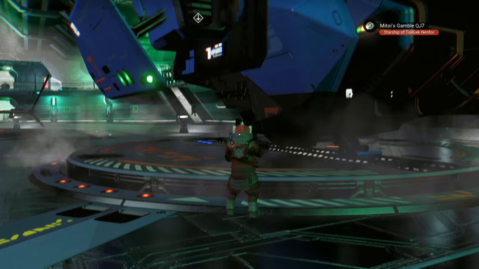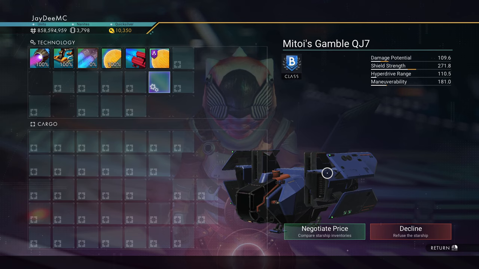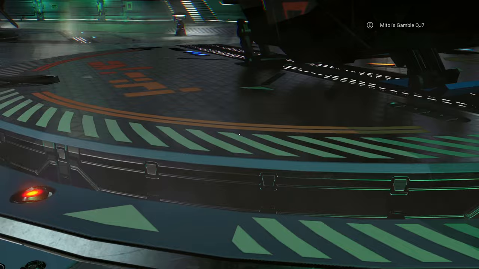Toil Gek Denfor? Gek Joy, trading opportunity. Can I take a look at your ship here? Mitoy's Gamble QJ7. How much is it? 24 million? Sure. Thank you.